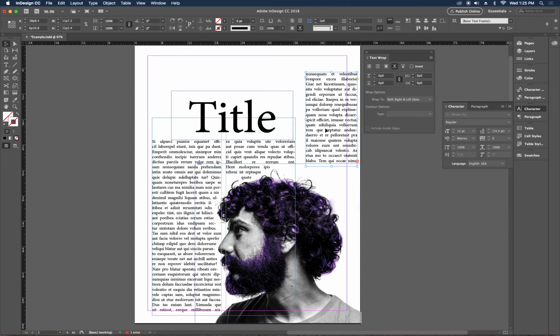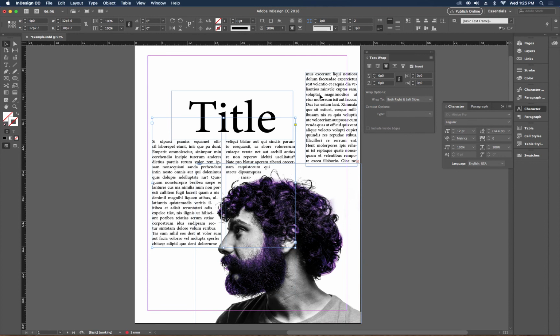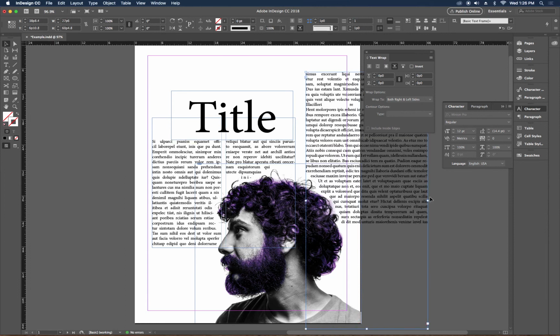Now that I've created that text box from this one, these two text boxes are actually linked, right? So if I make this text box smaller, the text from here is going to bleed over into the text here. Okay, so if you had a Word document and you're copying and pasting the whole thing, you could have all those text boxes linked, and that way you could know that all the text was available to you. Because if I have more text, I can just make this text box larger until all of my text is showing in that text box. So here it is. I can see all of it now, and that red plus sign is gone. And down here it says that there are no errors.